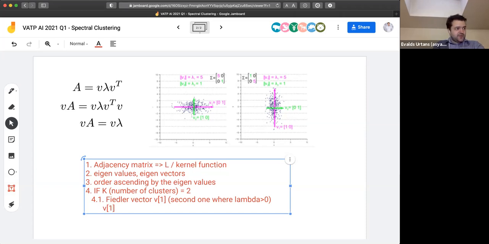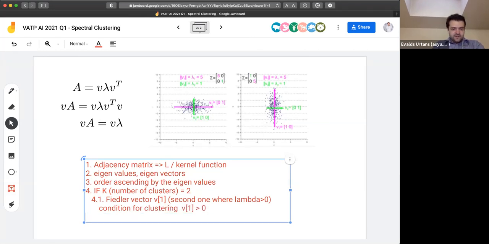So here we can use this one where if it's above 0, then this is cluster 1. If it's below 0, then it's cluster 2, for example. So this is your condition for clustering. Okay, so that's one.